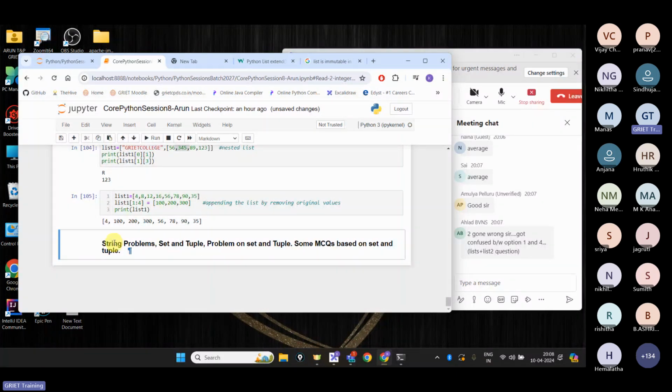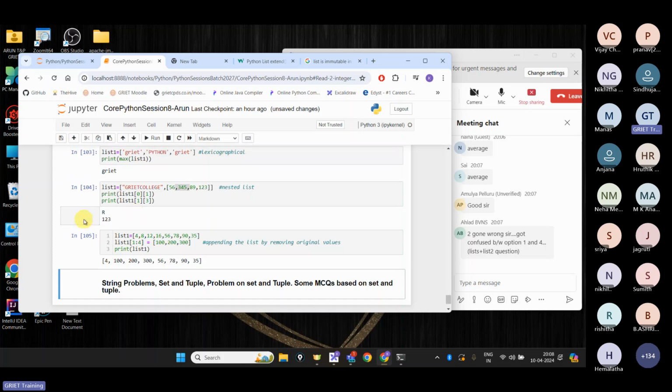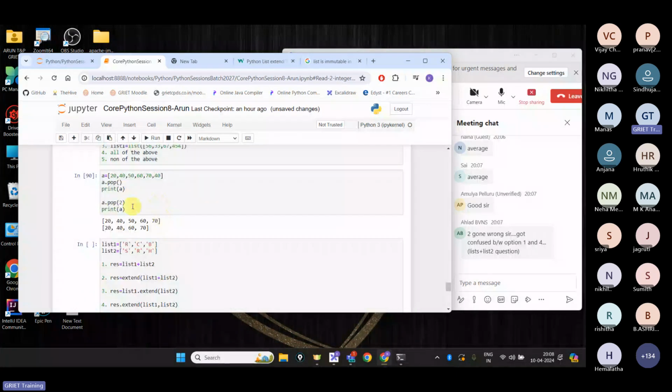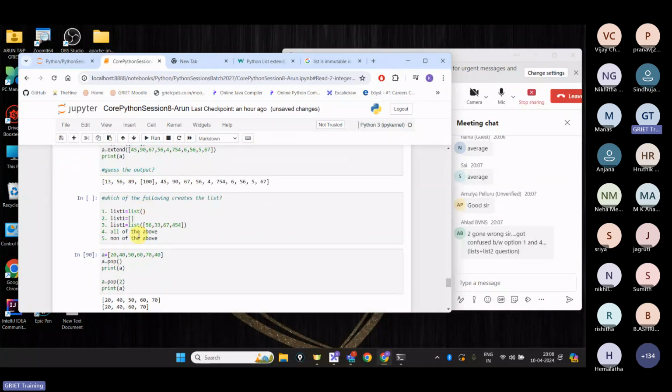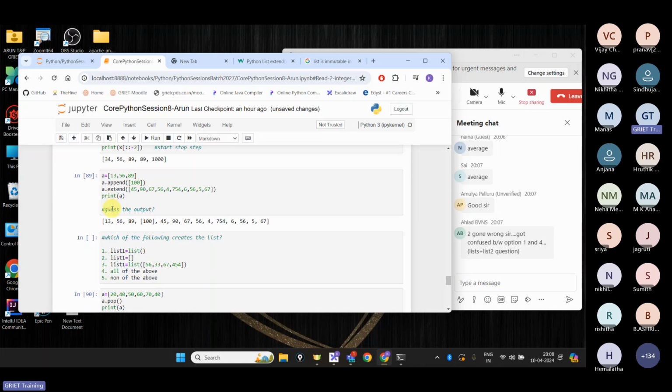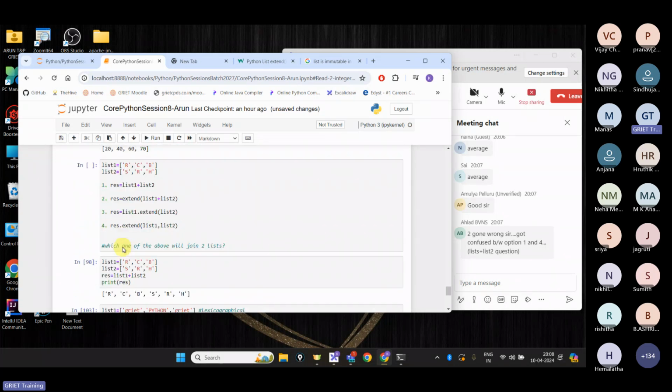Try to complete the existing questions, and by Monday, you will be able to see the new questions based on list and strings. Based on whatever you are learning, it will be the same concepts. Most of the questions will apply the same concepts we discuss in the sessions. Fine. So we will see in the next session, that is on Friday.